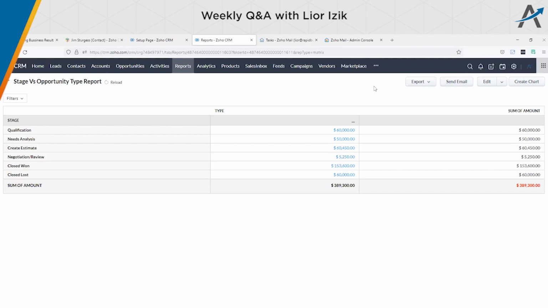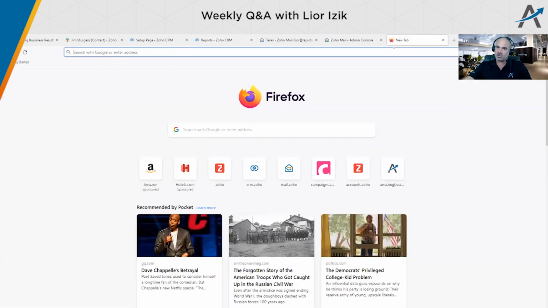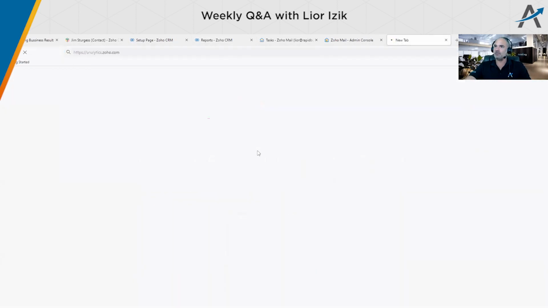Gotcha. Okay. Well, we were leaning towards having to do something in analytics, but we weren't sure because, like I said, other dashboards allow us to click in it and it opens it up. But I guess Command Center is just going to be a little more picky. It's relatively new. Let me show you. If you go to analytics, I will show you one more thing that you want to do.